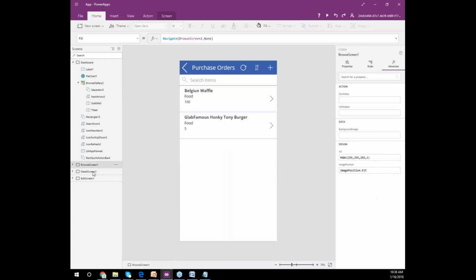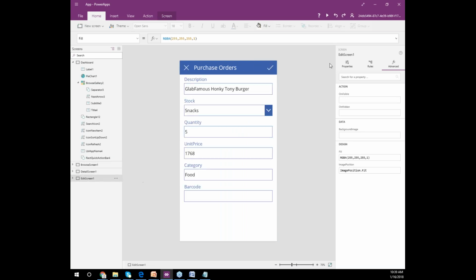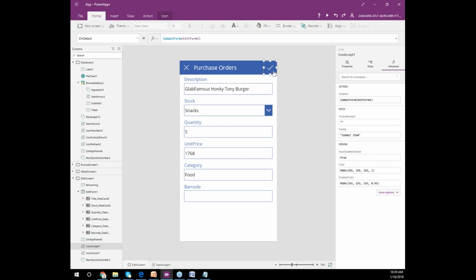And finally, if you go to any of these screens, like the details screen, actually, I'm going to go to the edit screen. And clicking on this icon over here basically saves the data to the SharePoint list. And this is the formula which is used behind the scenes, submit form. So this is a pretty decent app, which makes use of a SharePoint list. And it goes ahead and massages the data how the user wants it, presented in a pie chart, presented in the manner that they actually want it. And this runs on any mobile device.